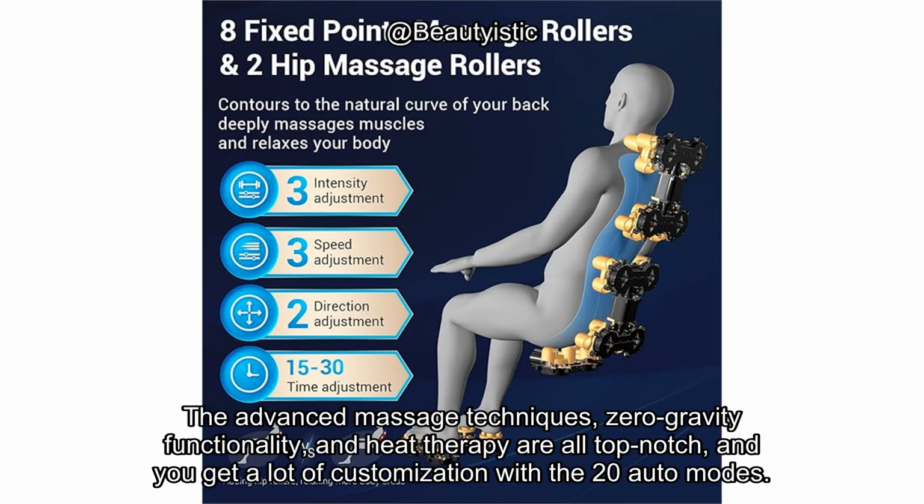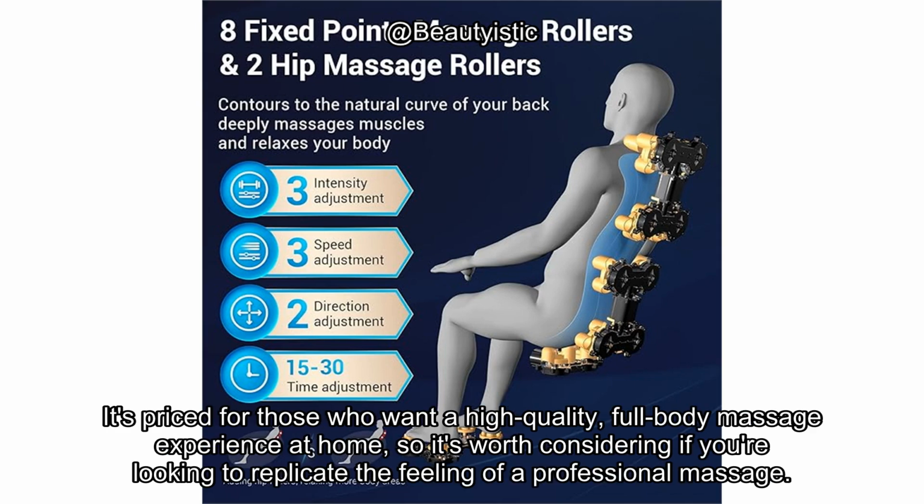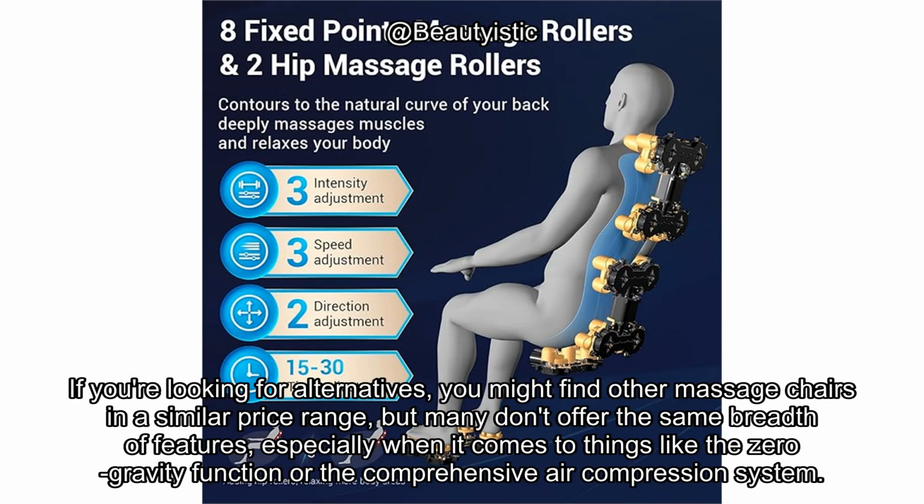The advanced massage techniques, zero-gravity functionality, and heat therapy are all top-notch, and you get a lot of customization with the 20 auto modes. It's priced for those who want a high-quality, full-body massage experience at home, so it's worth considering if you're looking to replicate the feeling of a professional massage.